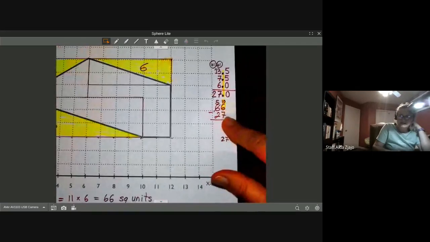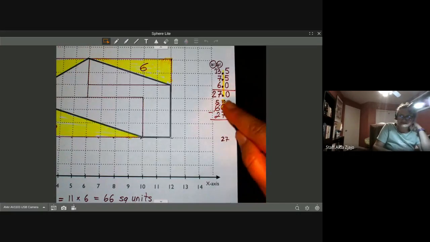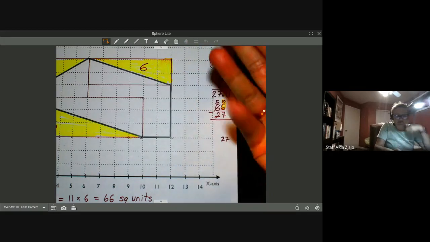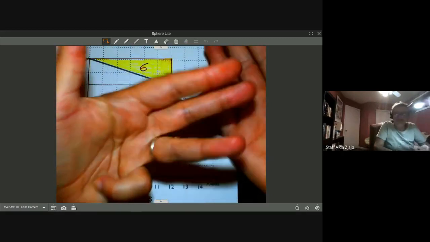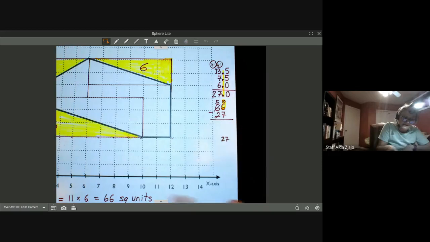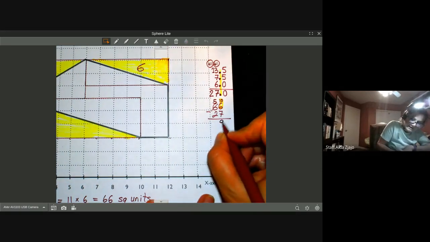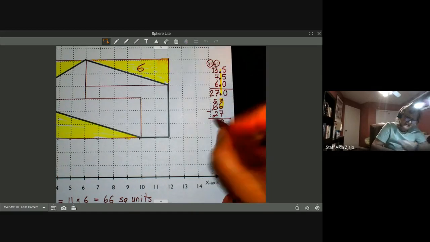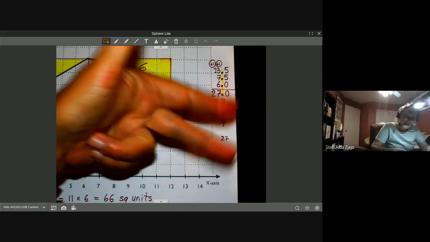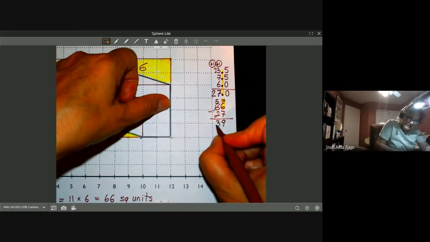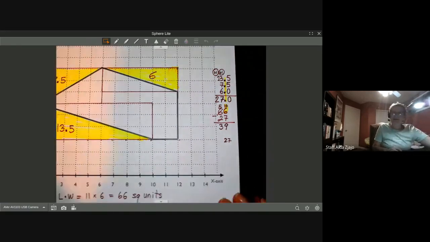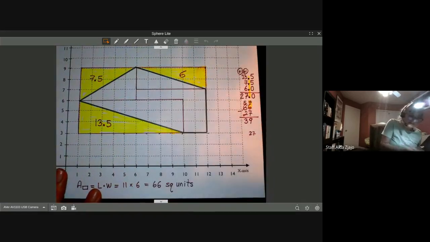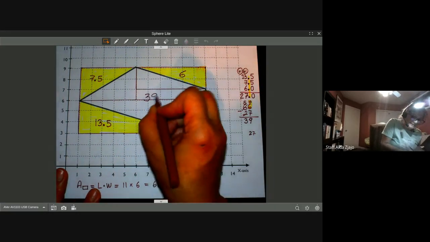16 minus 7 is how many numbers are in between 7 and 16. Put 7 in your head. 8, 9, 10, 11, 12, 13, 14, 15, 16. I have 9 fingers open, and my answer is 9. So 16 minus 7 equals 9. And 5 minus 2 equals 3 because 2, 3, 4, 5. When you use the think addition strategy, kids understand it much better. So we just figured out that the area of this inside shape is 39 square units.